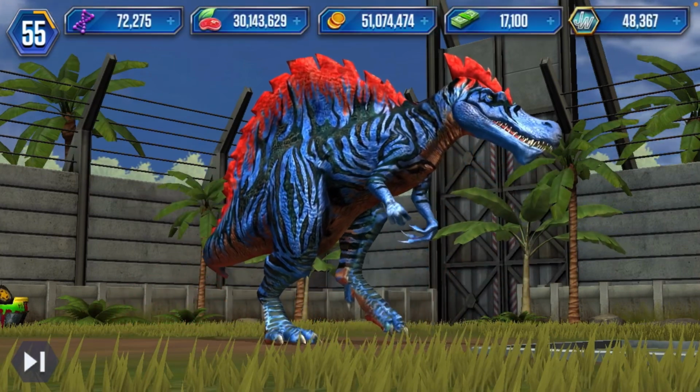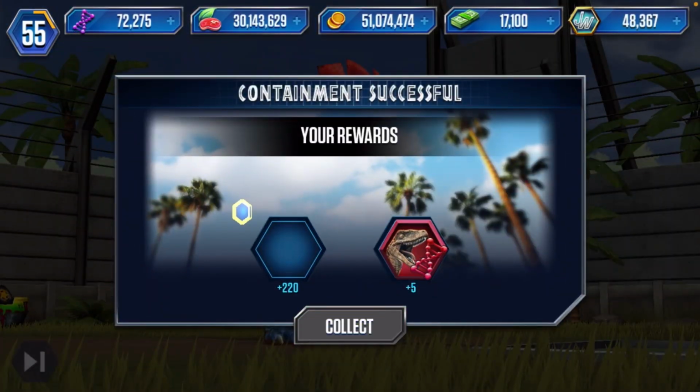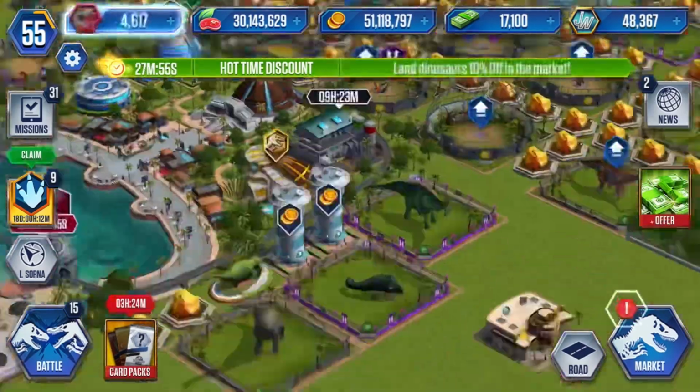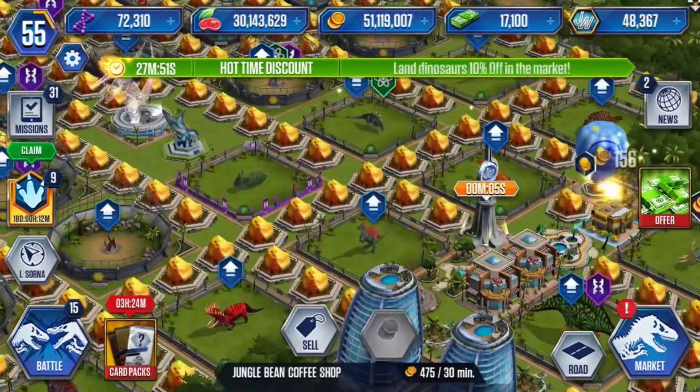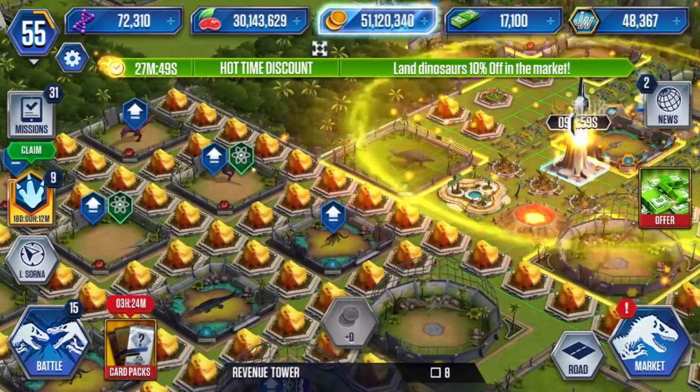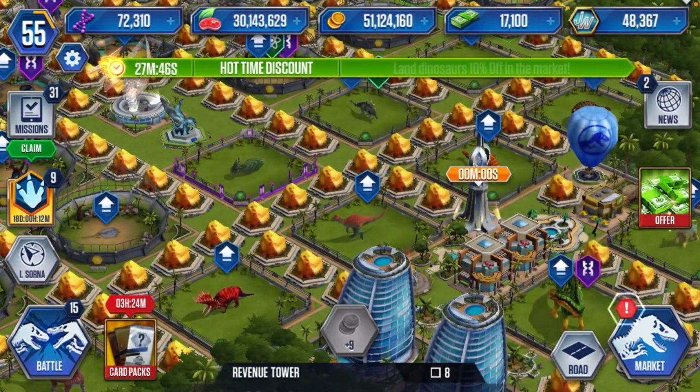I mean, the white is such a bold color to put on a dinosaur, but it looks amazing. And I love the model. I should have got it, honestly. I really should have, but I didn't care enough to get it. So yeah, that was definitely my fault, but it is what it is.